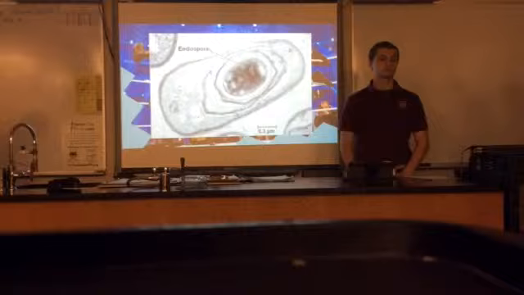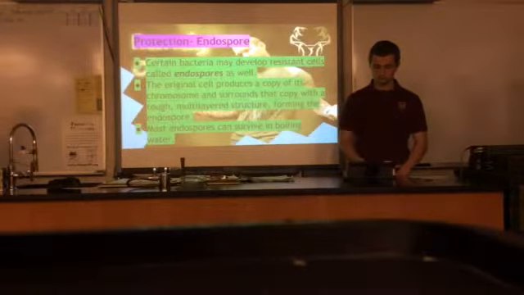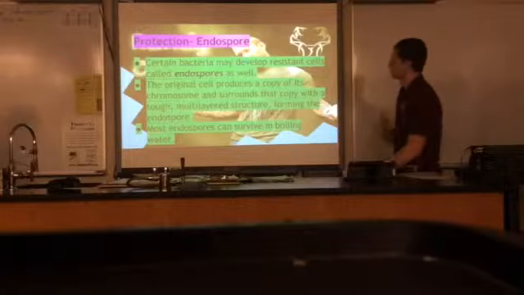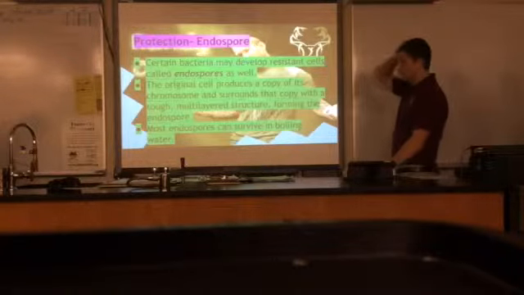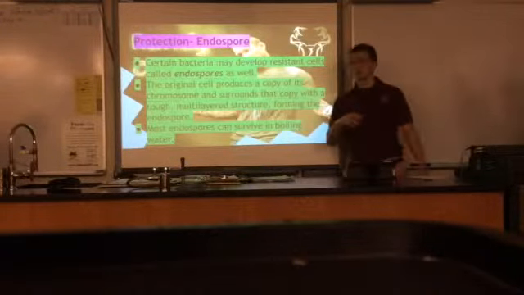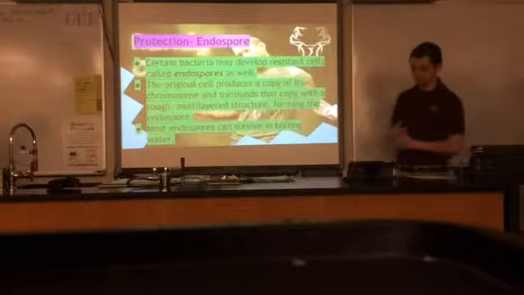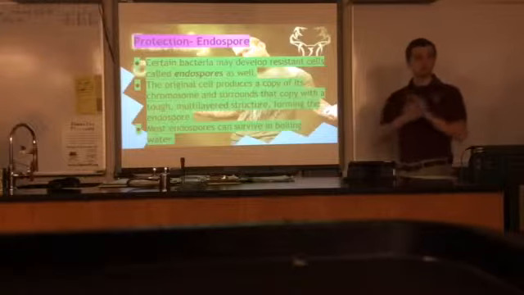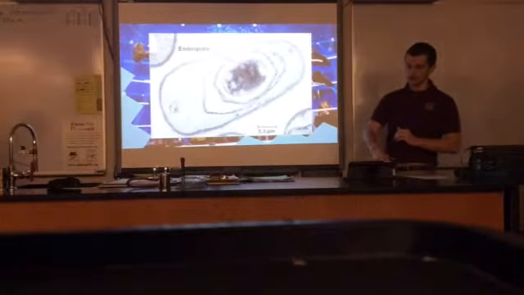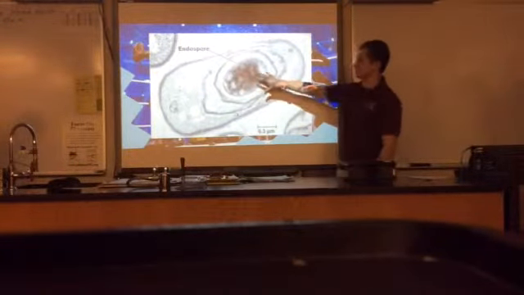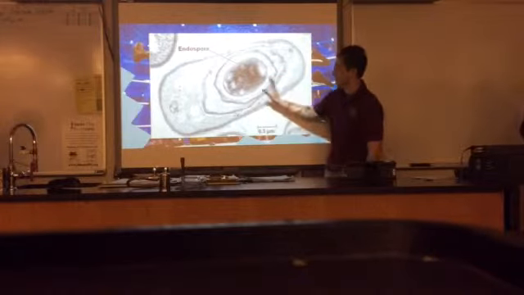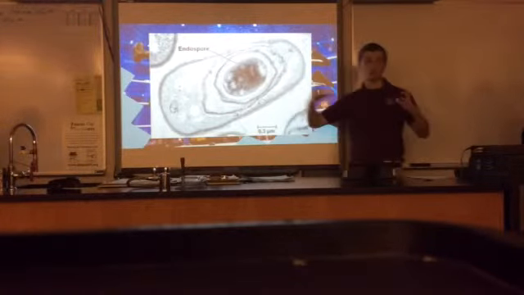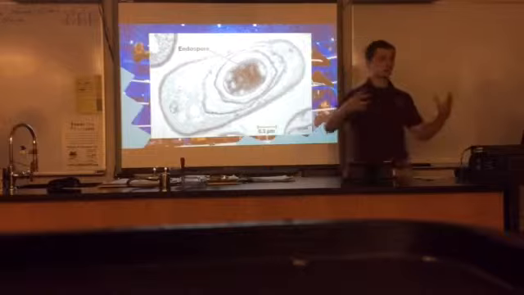Wait, so how is this endospore formed? Like, what is it? Okay, so the original cell makes another copy of itself, and then this copy is surrounded with another layer, and this layer is put in here as well into the cell itself, which forms another layer of things you have to go through to get into it, just extra resistance.